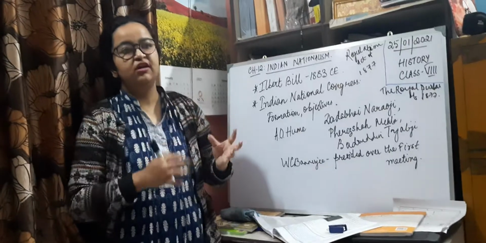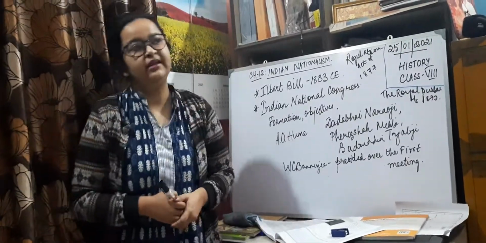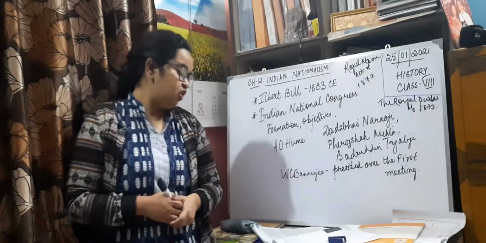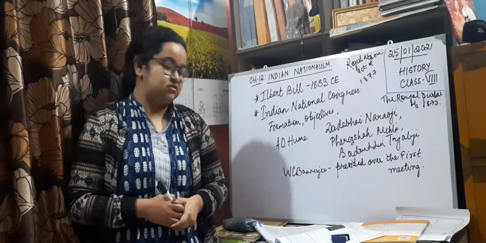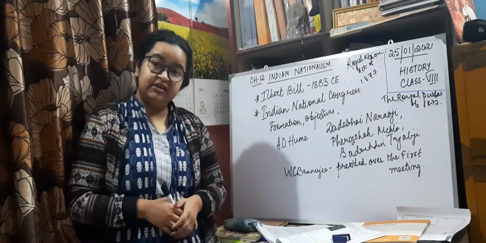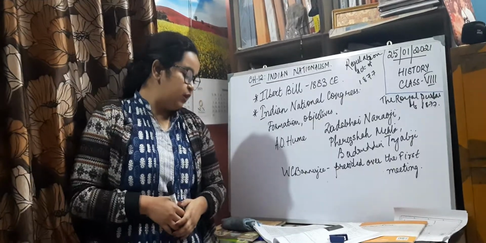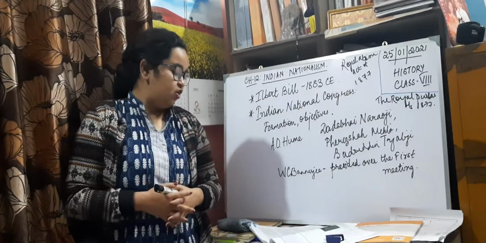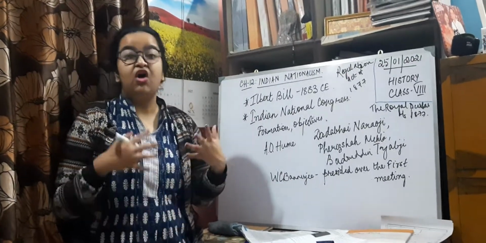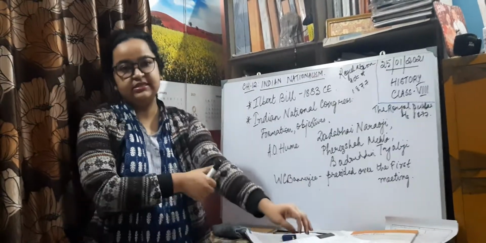They did not follow the bill even while it was being passed, and they did not allow the bill to become an act. This hurt the sentiments of the Indians, and the Indians decided to fight for their rights, were clear about their aim, and also realized they needed a political organization.